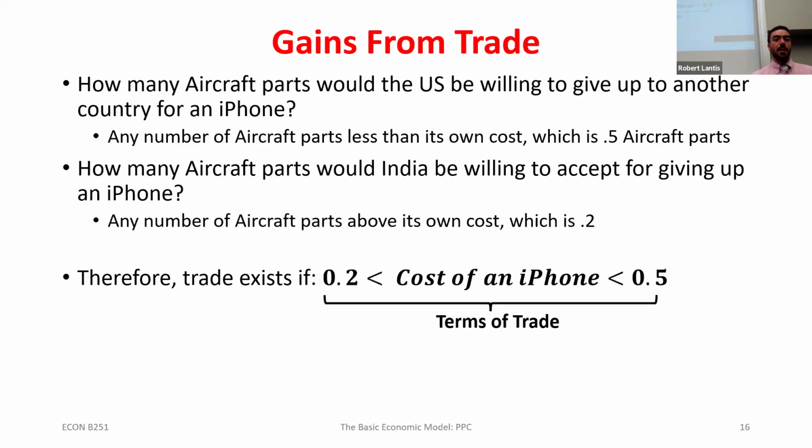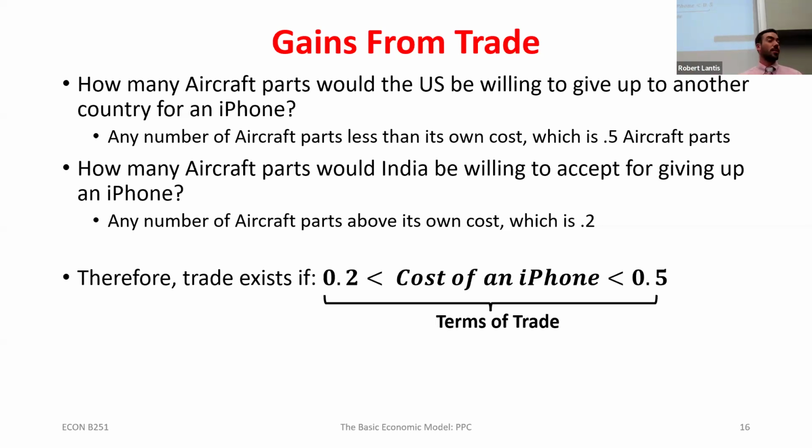We could do the exact same thing the other way, right? It's just the cost would change. And now our terms of trade for the other good, we had costs of 0.2 and 0.5, or 1/5 and 1/2. Anything in between those 2 values, both countries are going to be better off if we agree to some value in the middle of that range.